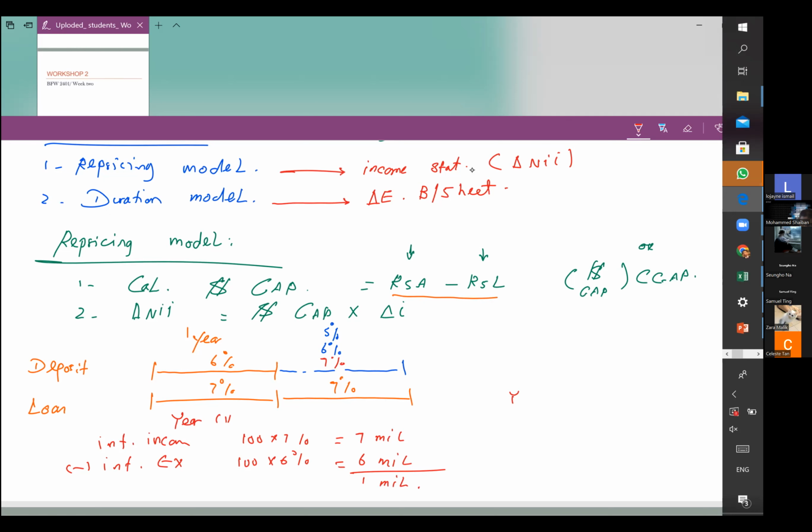Year two, the following can happen. If the interest rate goes to 5, I have no risk. If the interest rate goes to 6, no risk. But if the interest rate goes to 7, I still get 7 million from the loans, 100 million times the 7%. But the interest I am paying is now 7% to the depositors. Because this is 1 year, in the second year I have to give these people their money back, but the loan money is locked for 2 years. So in this case, I have to roll over with them.